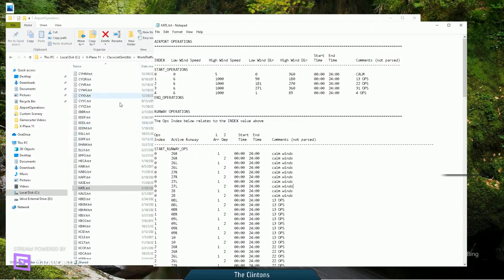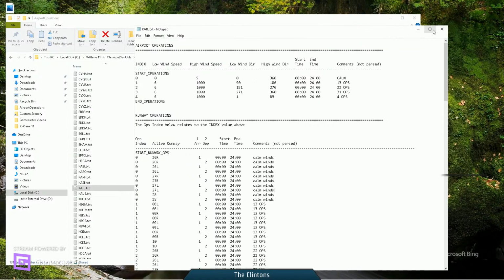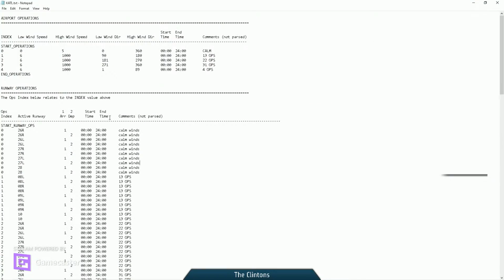As long as you designate to come here, you're going to have this type file now saying KFLL, Fort Lauderdale. So you now have that file. Just save as. So let's just piggyback off of the Atlanta one because this one's already created. All right, so I want to create my Fort Lauderdale one. First thing first is find out which direction traffic lands and departs during calm winds. Calm winds meaning winds that are below 5 knots.